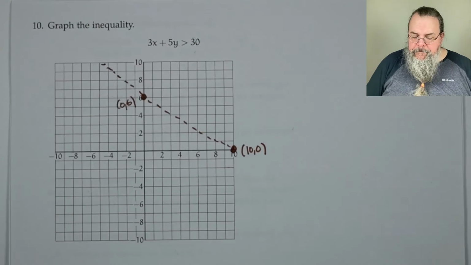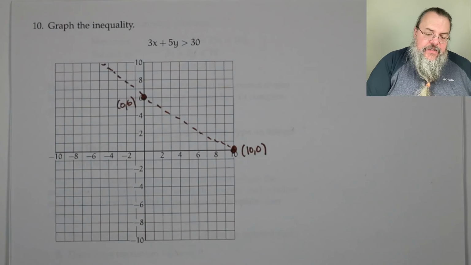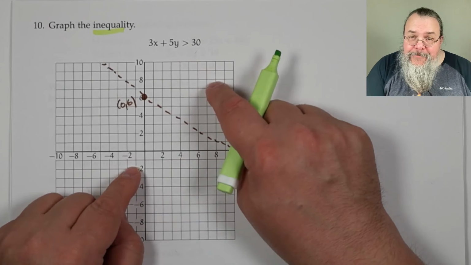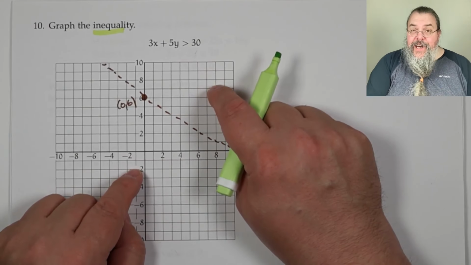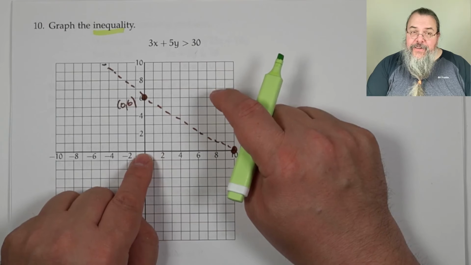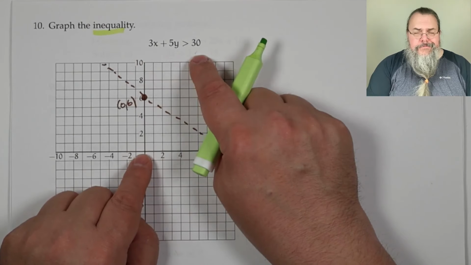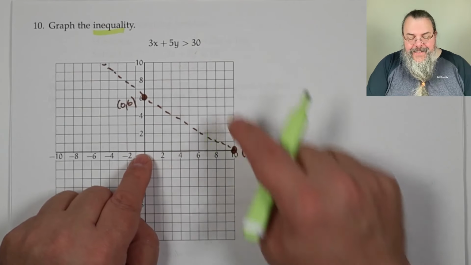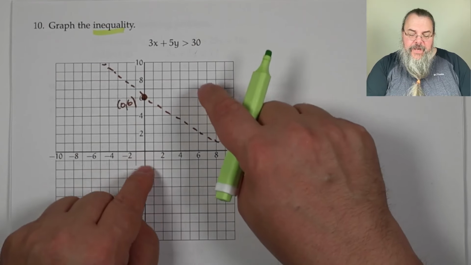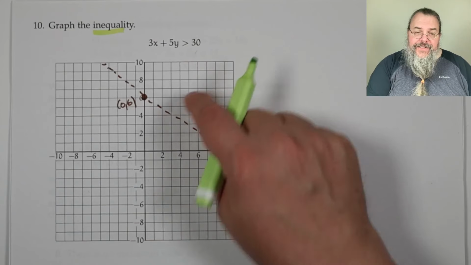We have this line. But we're not done because it's an inequality. So when you have an inequality, you're going to shade one of these sides. So we need to figure out which side do we shade. And so test a point. I find 0 to be a particularly easy point to test. Plug in 0, 0. 0 plus 0, is that bigger than 30? No, it is not. So 0, 0, the origin should not be shaded. So we pick the side which doesn't have the origin and say we need to shade that side.